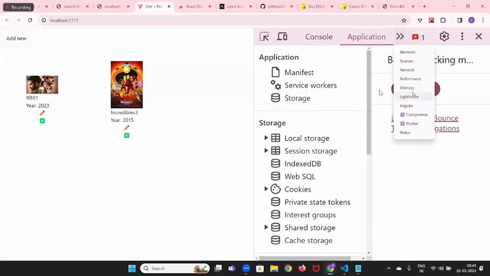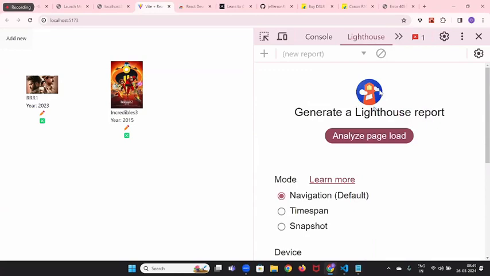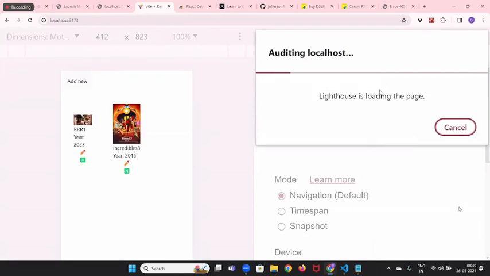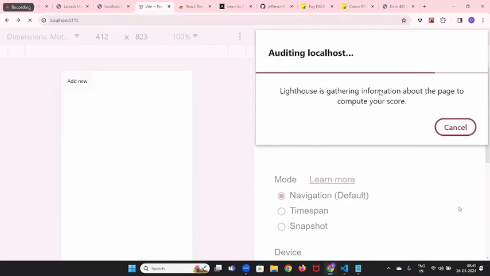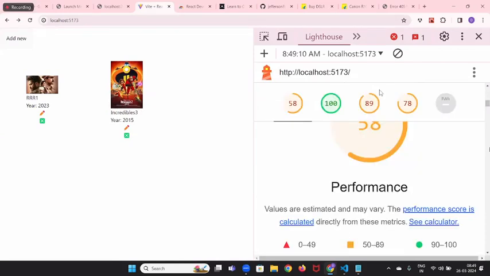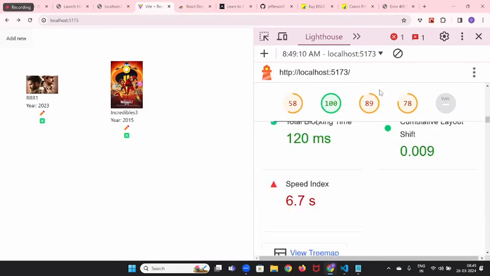And Lighthouse is actually mostly used for this. If I click on Lighthouse, Lighthouse will load the page and will check how your page will render. Now, for example, in mobiles, how my web page will render, how much time it will take, everything it will check. It will open all the pages, and then it will say performance-wise what mistakes I did, and those mistakes it will tell you, and you can actually rectify them. Okay.